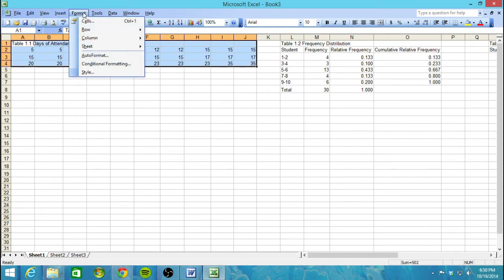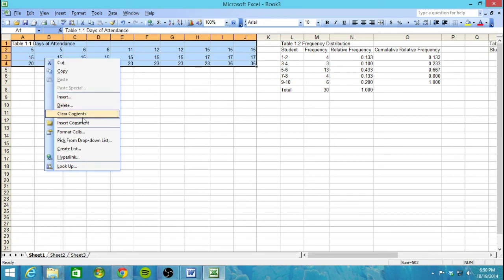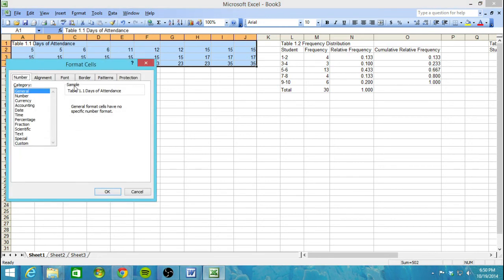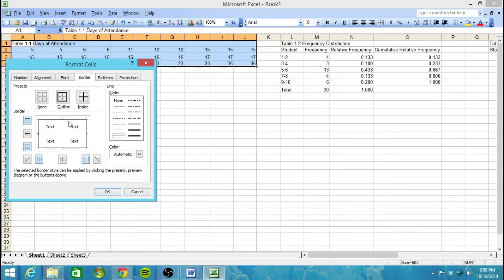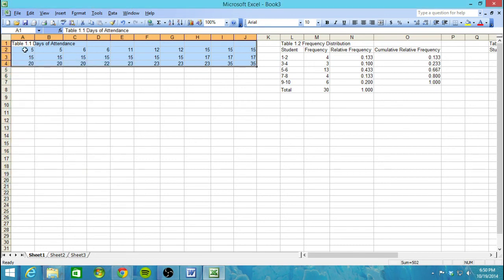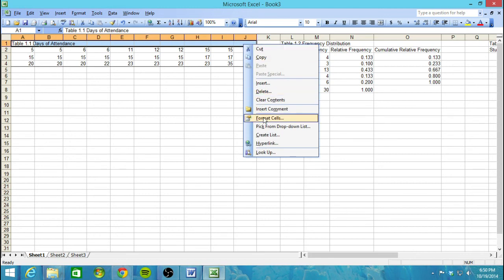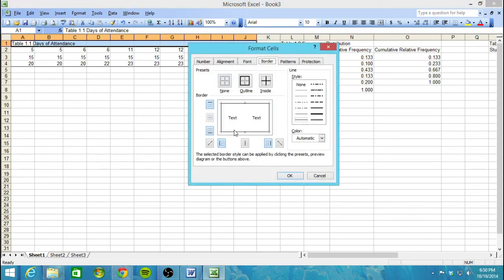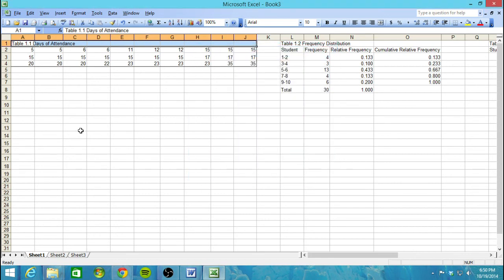And I'm just going to format this. I won't do it with all of them. You should, or if you want, go right ahead and do it. So I want to format the cells, and I like borders around things, so I want the outline to be done for sure. And then I want this to have a base on the bottom. Okay. So see how much nicer that looks? Looks a lot nicer. Okay.